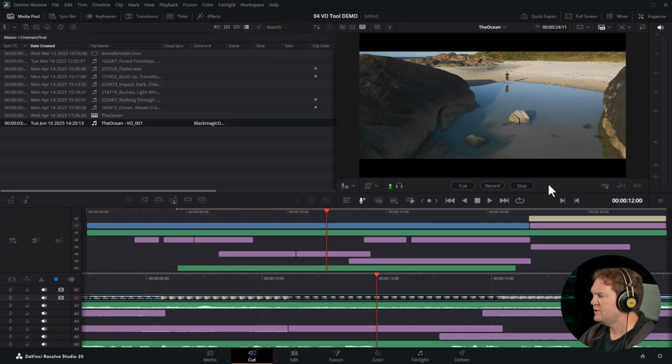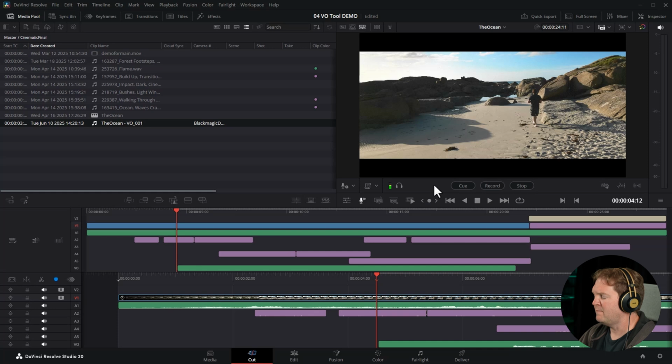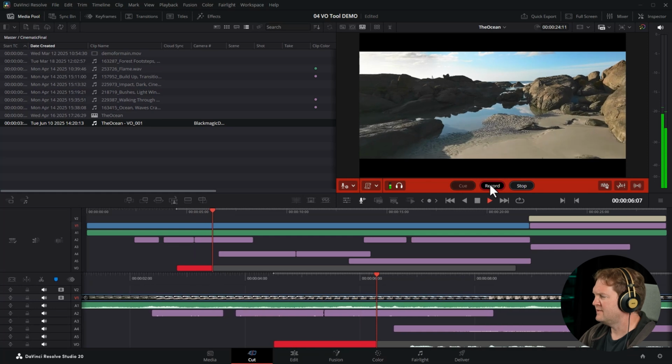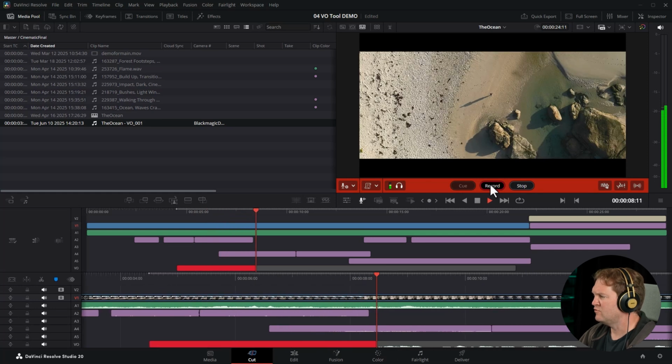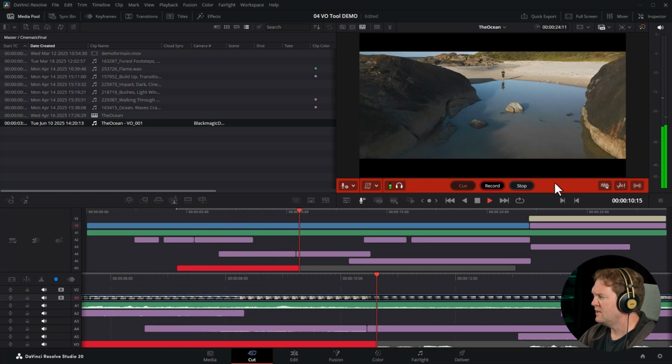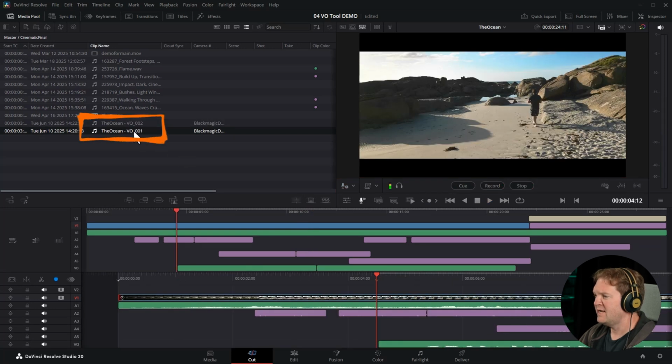Once you've recorded your first take, if you press the Q button, it's going to move the playhead back to the start of that endpoint that you set. And now you can hit record again. And now this is the second voiceover take that we're trying to record for this timeline. Click stop. And now we've got take one and take two as separate audio files, and we can use the best sounding one that we choose.